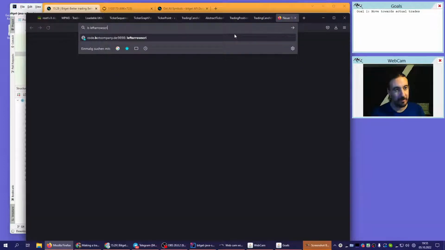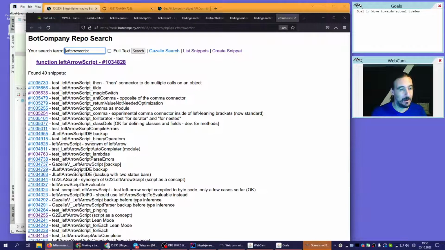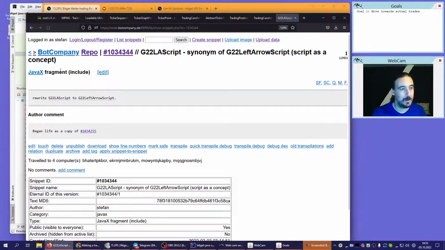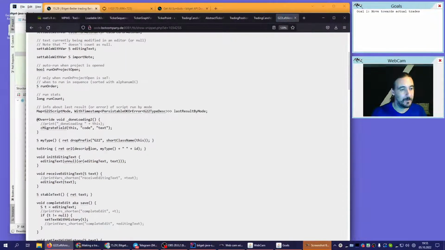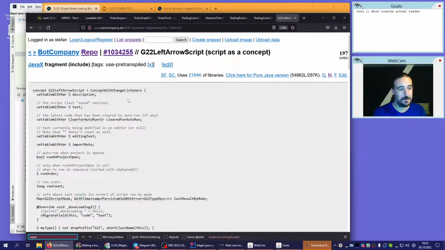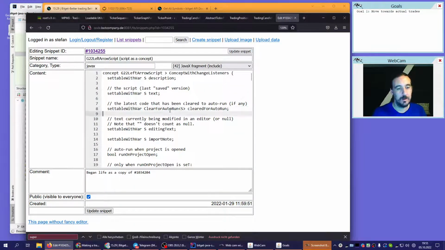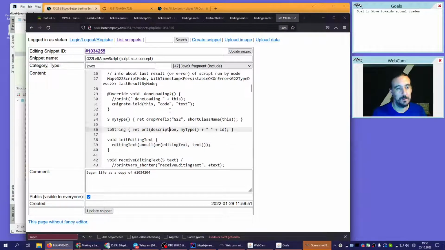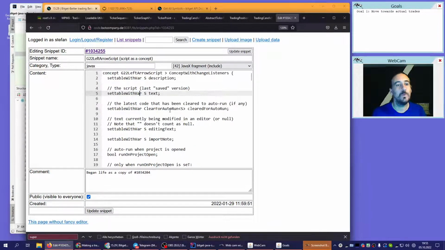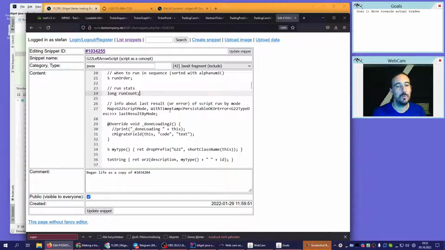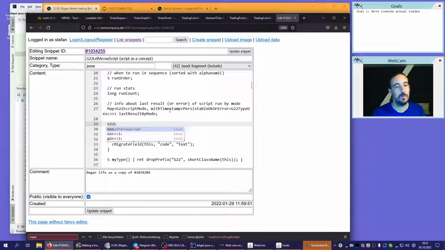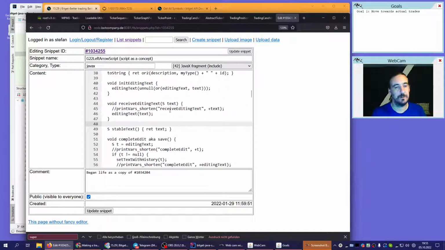Left arrow. Here. Did I have something like this? Nope. Preceded by, and it's a kind of reference.